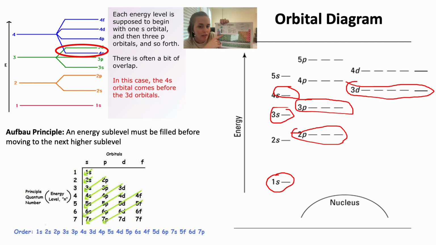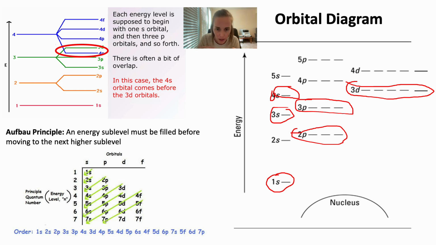So it's at a lower energy. Even though it's right here, we take it to a lower energy. And so that is why this says 4s on it, and this says 3d. So we're still filling it in, but these actually go at a lower energy. And so there's this energy overlap kind of situation going on.